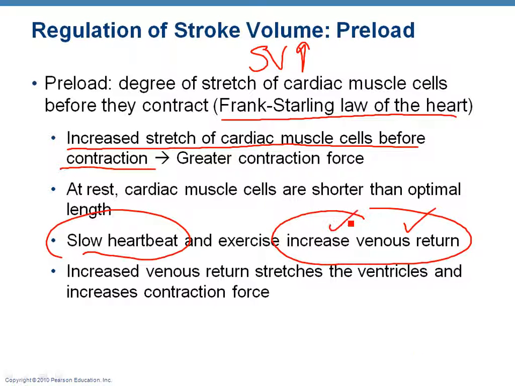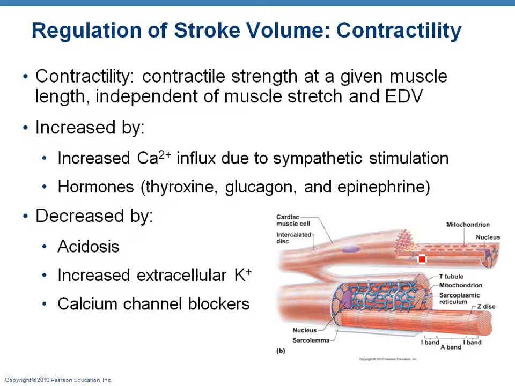This is a really important one here, increased venous return. How do you increase venous return? Actually, when you're exercising, you're using your muscles vigorously. You're going to learn shortly about how blood flows back to your heart, but those contracting muscles will actually squeeze blood faster through your veins and back to your heart. So just the very nature of exercise itself will increase that venous return. That's called preload.